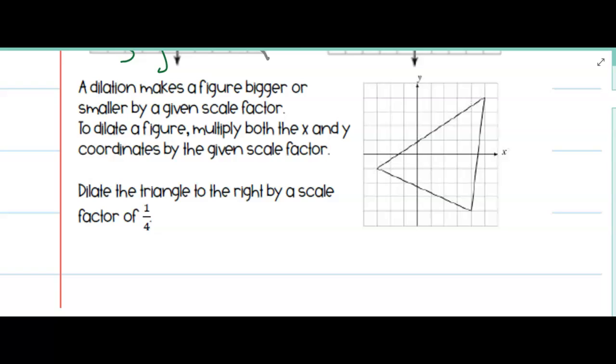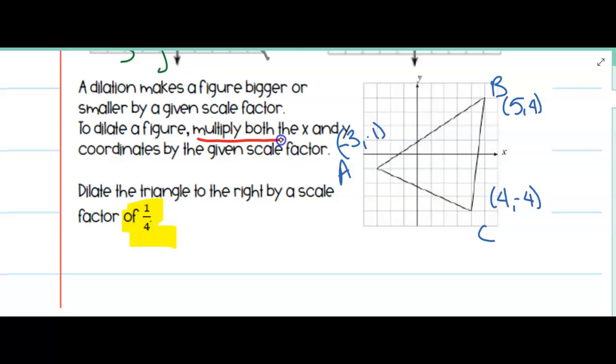So we are going to need our points here. If we map these out, I don't even have any variables, so maybe we do A, B, and C. A is at the point negative 3, negative 1. B is at 5, 4. And C is at 4, negative 4. So what we want to do is dilate the triangle by a scale factor of 1/4. So my new triangle, A prime, B prime, C prime, is going to be 1/4 of the size of this. This is really simple to do.